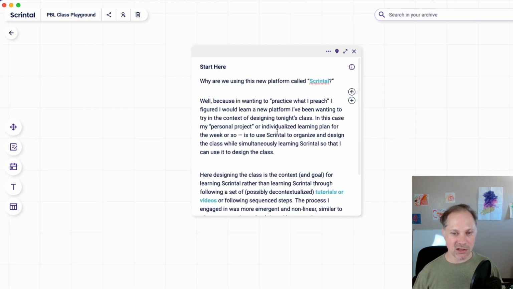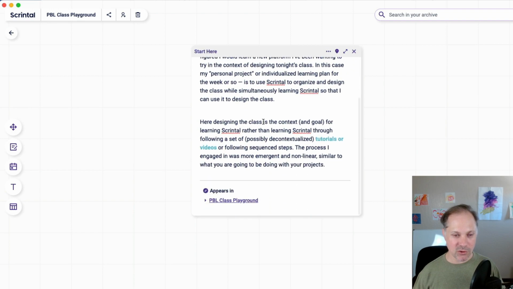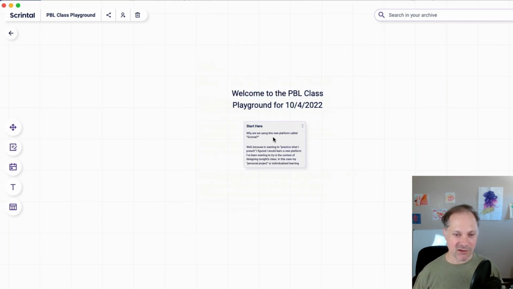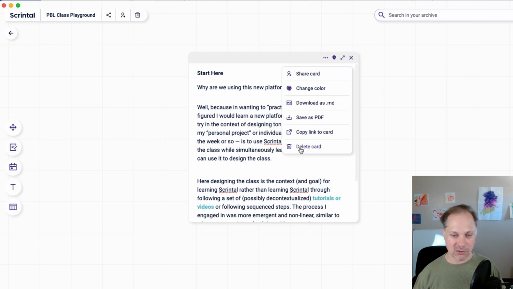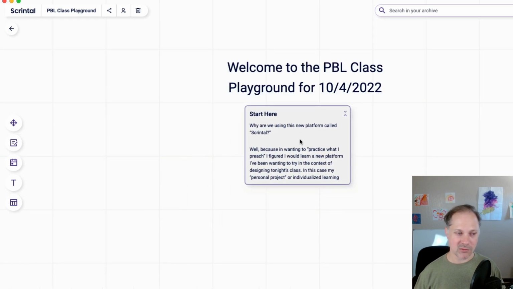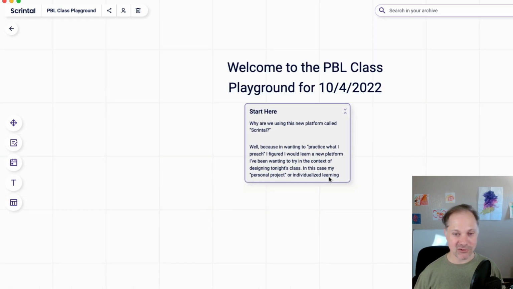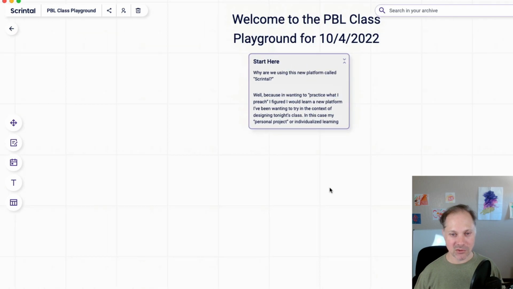If I double-click on it, it pops it up in sort of like a view or edit mode, which is nice. Oh, and check this out. This is nice because it tells me where it appears. And then when I get rid of it, it doesn't delete the card. I guess if I wanted to delete it, I would go to here. This is actually much easier to look at at 188 zoom, so I would recommend that to people.